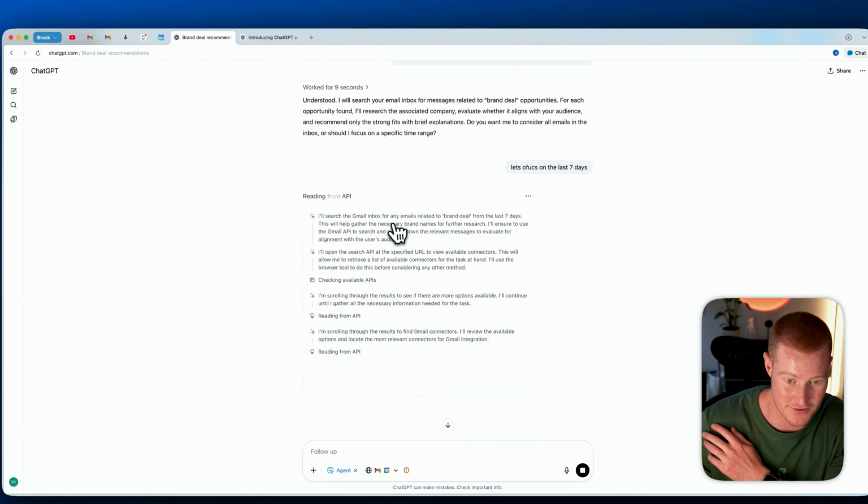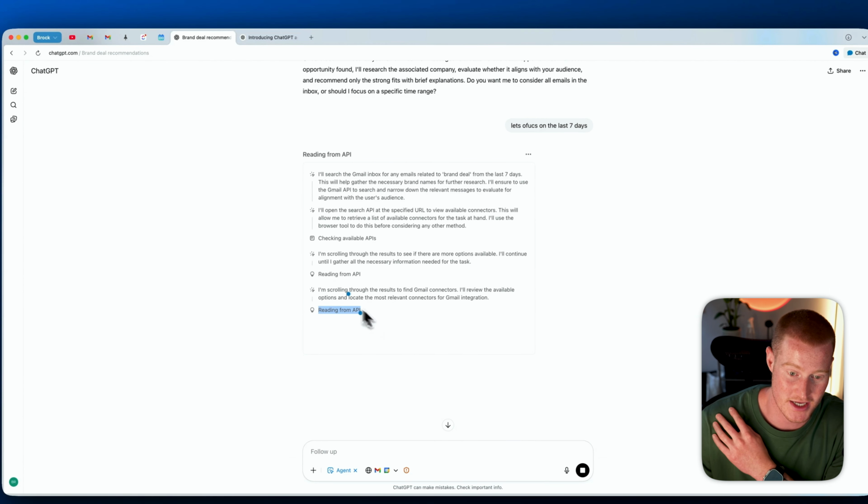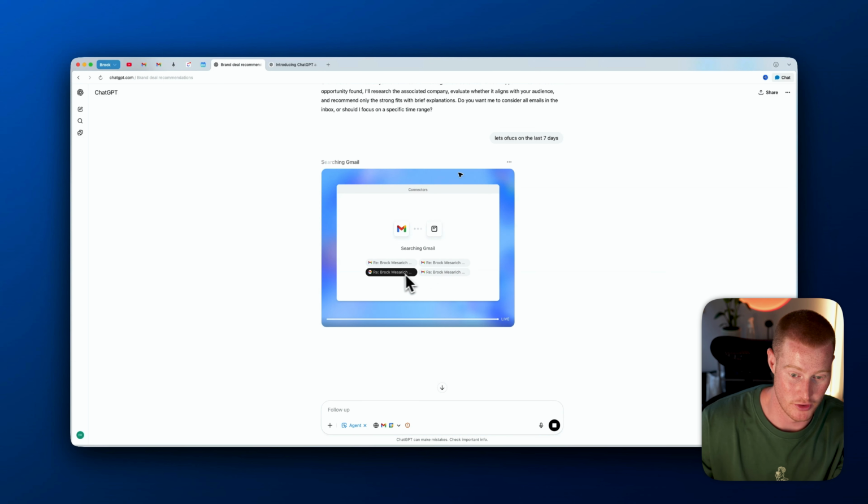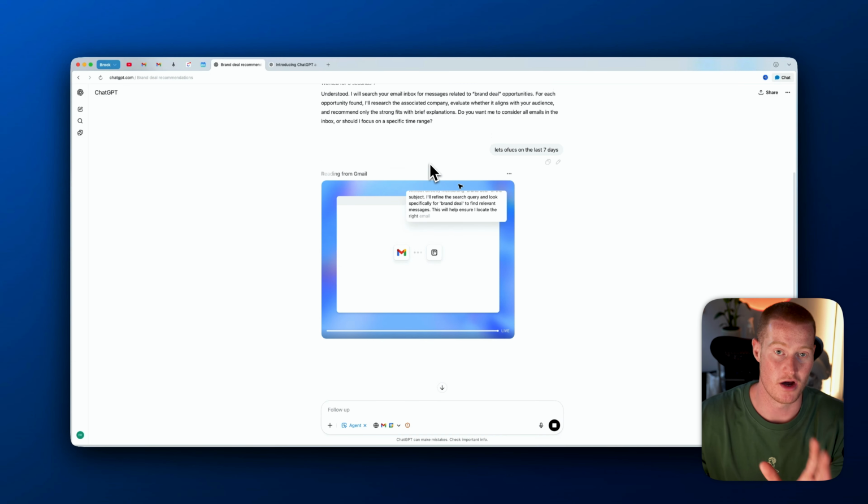I could actually look at the activity log here, where it's showing, just like deep research, everything that it's thinking, but it's also showing the tasks that it's trying to perform inside of the virtual browser. All right, so as you can see, it's literally pulling and reading these different emails inside of my email inbox through this virtual computer. This is pretty cool.